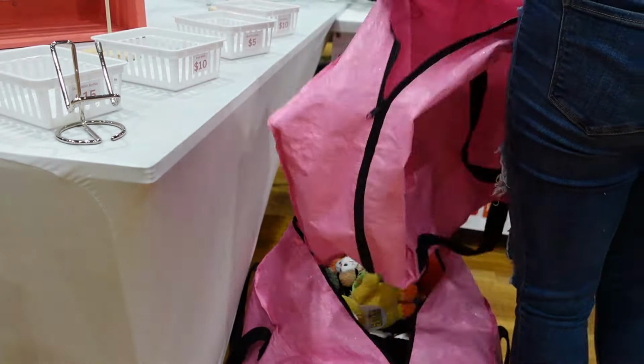So I'm taking all of the new horror, spooky stuff that I made, and then I'm also taking all of this old stuff that has gone to every market with me, of course. Okay, so this first bag is just regular stuff that goes to every market, so we're gonna go through this quickly because none of this is new.